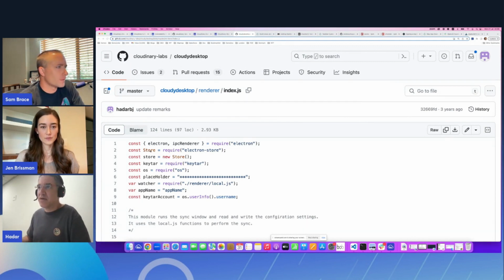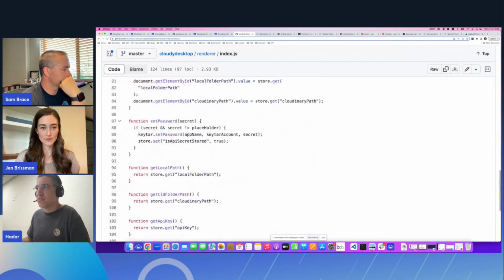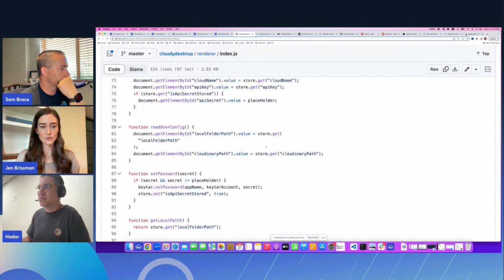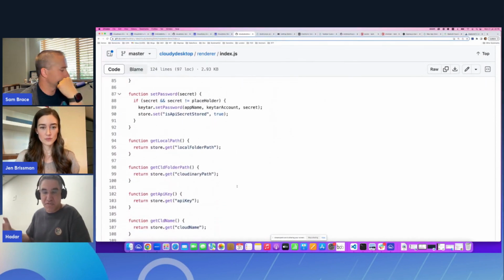So you can see that I'm defining here a store that will use a library called Electron Store, and then for the secure one I'll use a specific library for passwords called Keytar. So let's look at the store at first. You can see that I'm just doing get of all the information that I need. If it was already saved, I just get it. Where do I get it from?